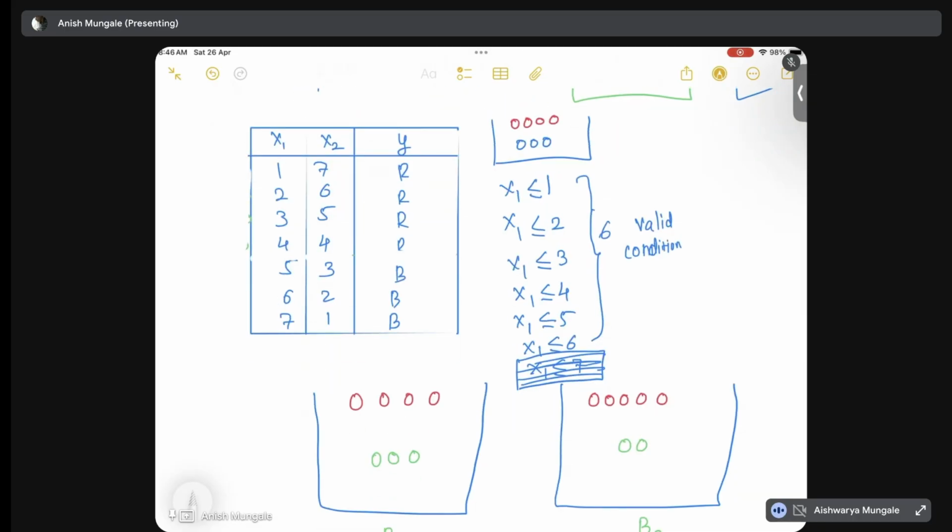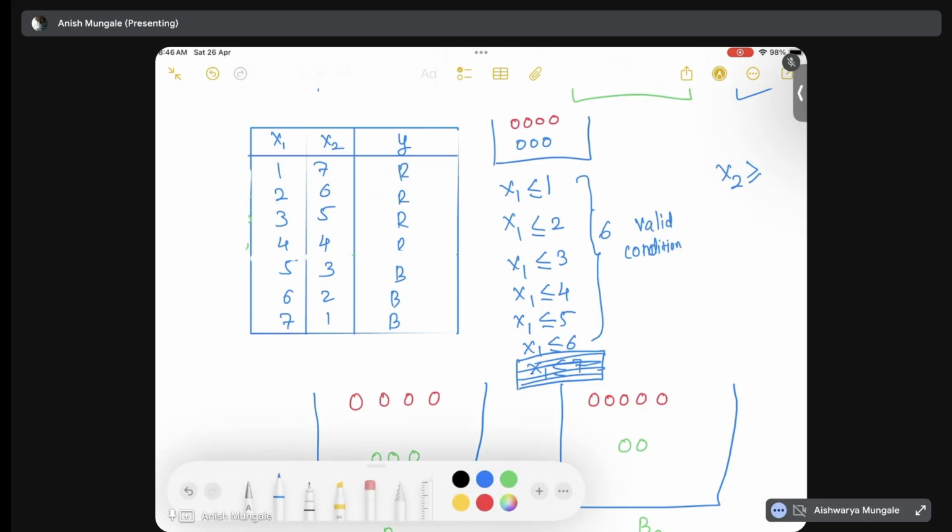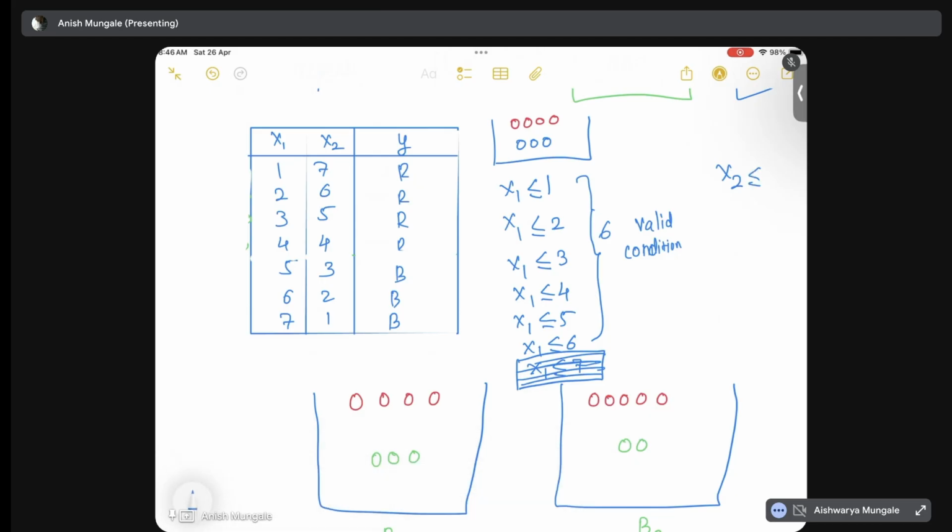Now similarly I can come up with conditions for x2 as well. So what will be the conditions? All the conditions will be the same: less than or equal to 1, 2, and so on.